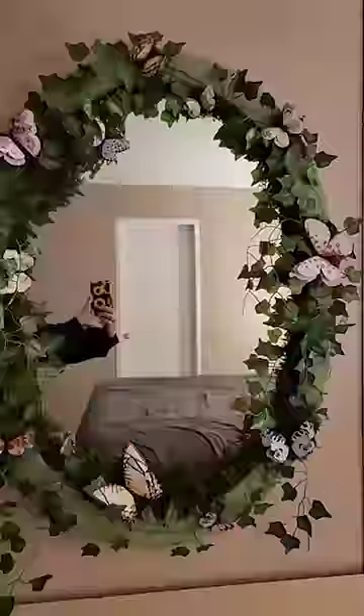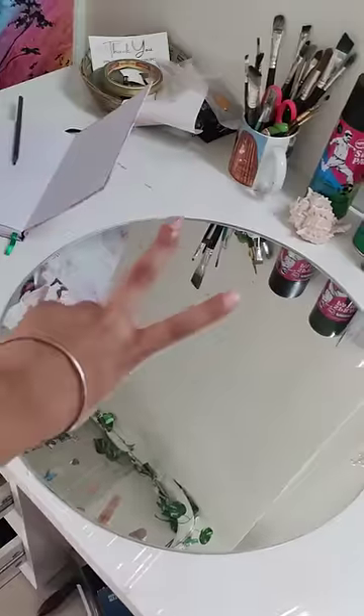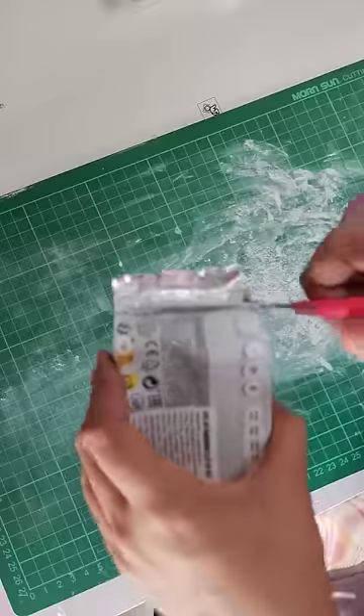My parents are away for three days and this is part two of renovating my room on a budget. You see this vase is kind of empty but these are my inspiration for it. So I took this round mirror laying in the storage room, some air dry clay and colours.